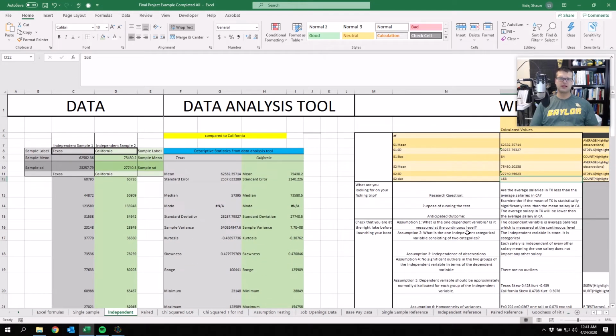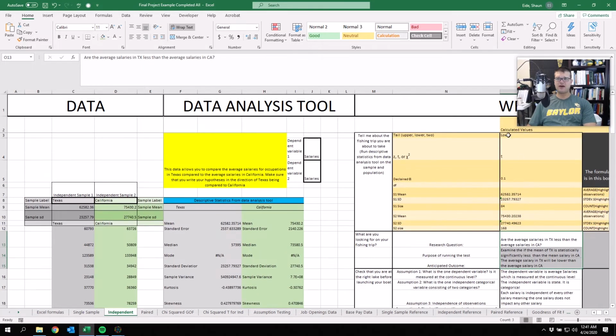Okay, so the next thing that we need to determine is what is the research question? What is it that we want to know? And notice I have a lower tail test. So what I want to know is, are the average salaries in Texas less than the average salaries in California? Notice my research question already implies direction.